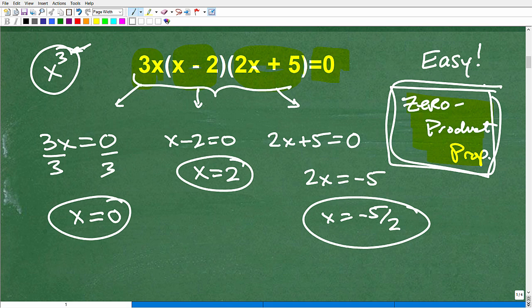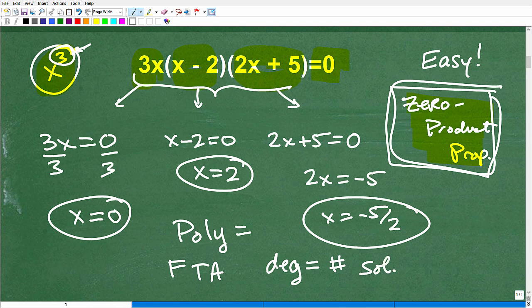So look out for it. And oftentimes, this might look difficult, but it's actually quite simple when you see problems set up this way. But the point here I'm trying to make is that if you did multiply this, you would end up with some third degree polynomial. And in algebra, if you have a polynomial equation, we have something called the fundamental theorem of algebra, which states that the degree, which is the highest power of a polynomial, the degree is equal to the number of solutions you're going to have. So if I did multiply all these together, I would end up with a third degree polynomial. In other words, that's highest power would be three. So that means there must be three solutions. It can be either real or complex. And I'm getting into bigger, broader topics here. But you can see here that we do have three unique real number solutions. X equals zero, X equals two, and X equals negative five halves.